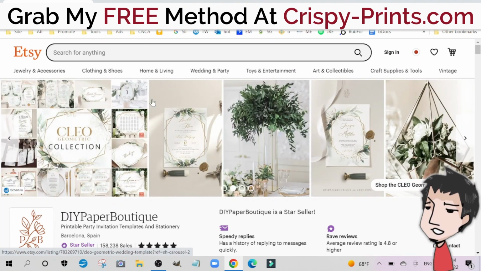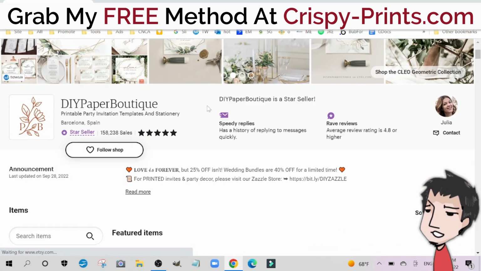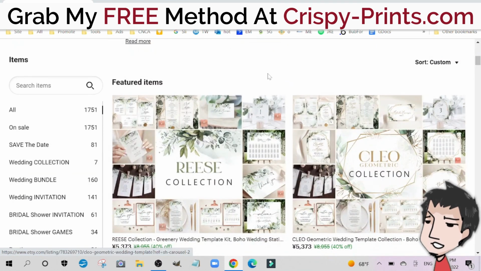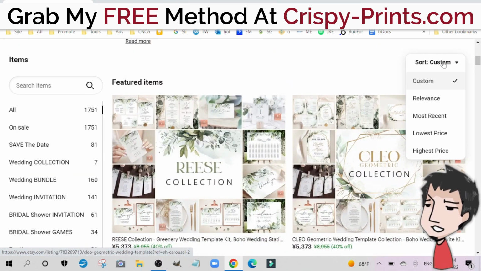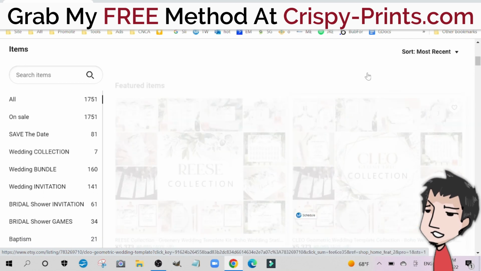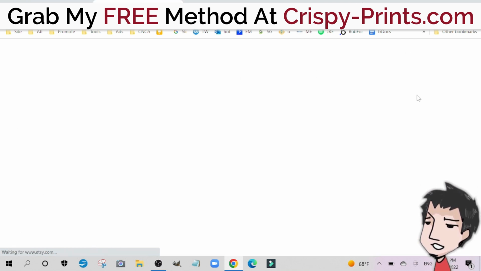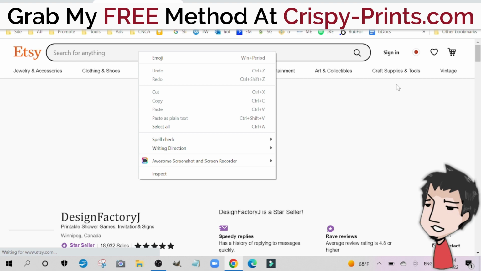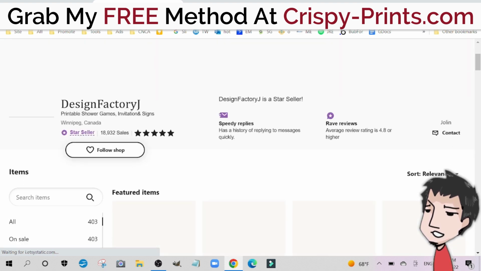Okay, really important. So we can scroll down this star seller shop, and we want to sort by most recent. Let's go to each of these shops and sort by most recent.